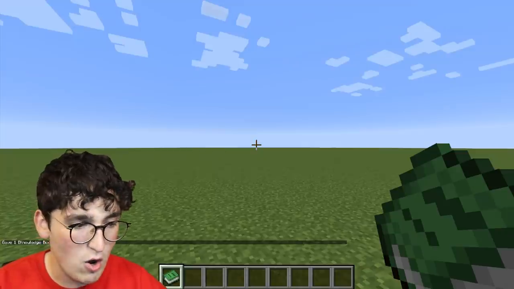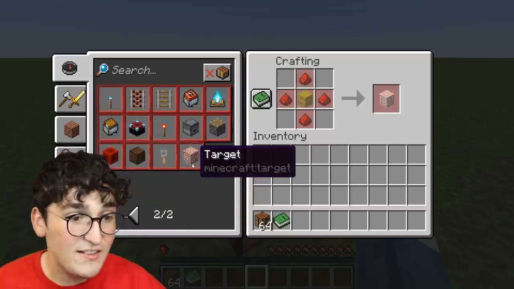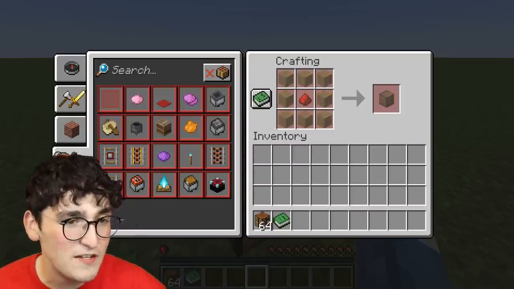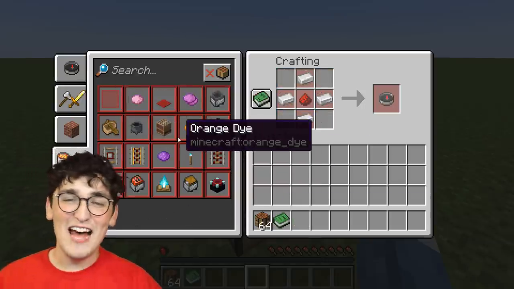And then if I go into survival mode here, let me grab a crafting table. Yo, look, it literally does. It unlocks every single crafting recipe. This would actually be really good for anybody that is just starting out. I don't know about y'all, but that's freaking sweet.